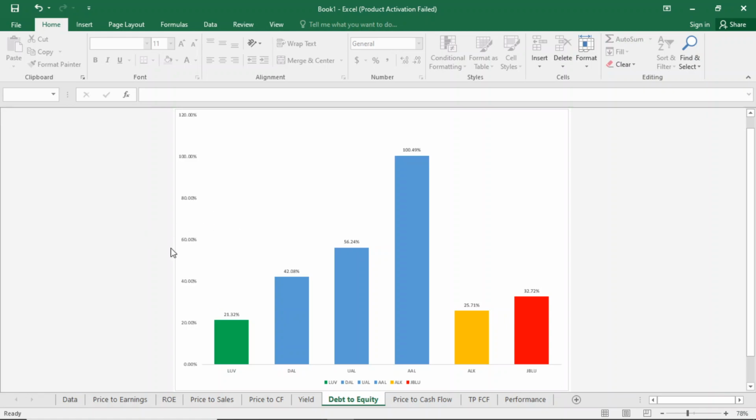So here we see that all these ratios seem pretty good, but when we look at the debt to equity, equity is how much money I have put in, and debt is how much I have taken from the bank. If I've taken the least amount of debt and there's more equity, the ratio is going to be smaller. And if I've taken more debt relative to equity, the ratio is going to be larger. So in American's case, it's a 100% debt to equity ratio. So if I've put in $100, I have borrowed $100 from the bank.